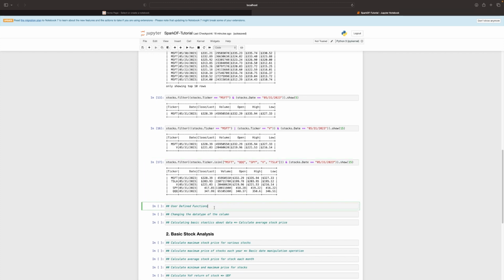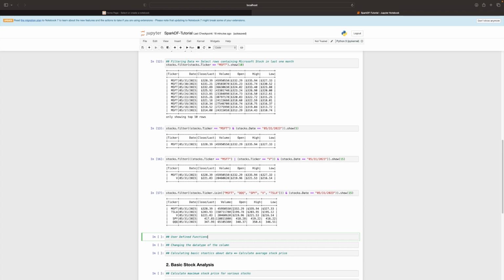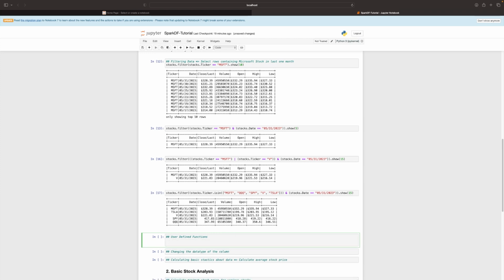A user-defined function is basically, let's say you want to do custom processing on a column, right? So in this case, we want to remove this dollar sign, or we want to extract the data out of this. If you want to do some sort of custom processing, then you can write a function and ask Spark to register that function and execute it on a column. So for example, there's a date and we want to parse out the date into the date format, right?